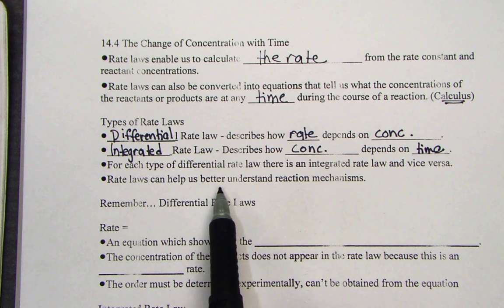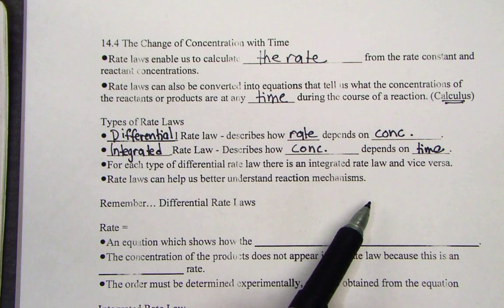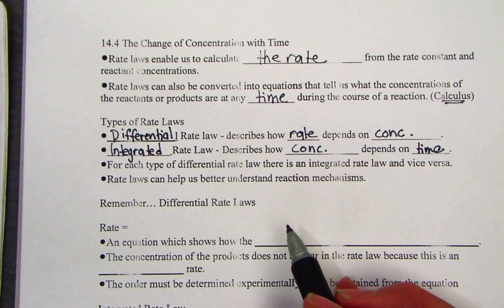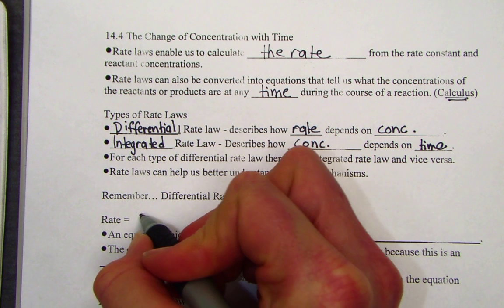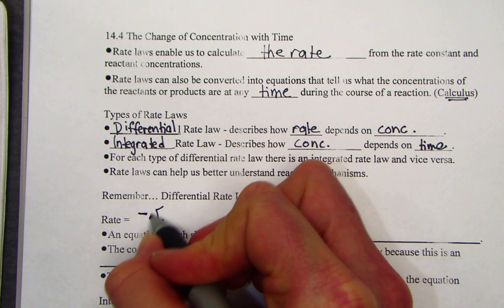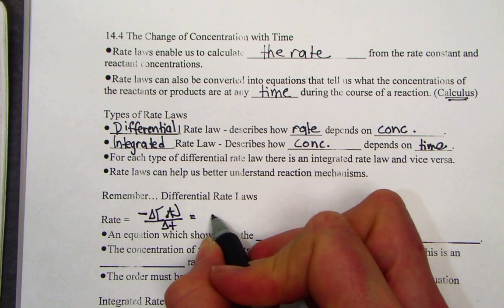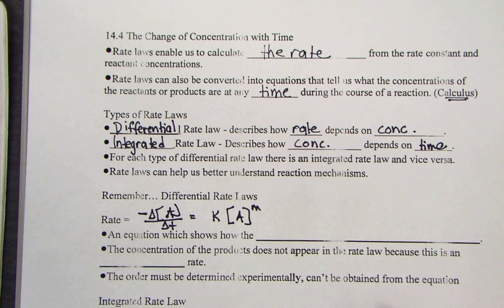Remembering that rate laws help us understand, in our last sections, how reaction mechanisms work as well. Rate laws give us great insight into the number of collisions necessary to produce a desired product. So remember, differential rate laws show us the relationship, such as rate is equal to the concentration of our reactant A changing over time, and we've expressed that as rate is equal to k times the concentration of A raised to some order. Could be first order, second order, our most common ones that we're solving.